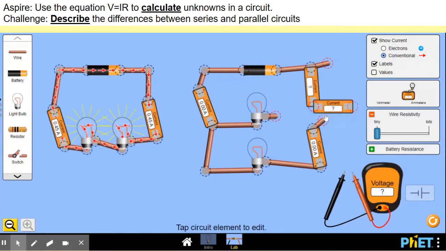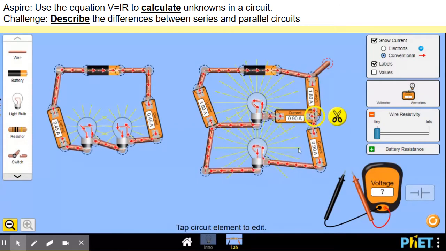Let's put another ammeter in there. And that's 0.9 as well. So that makes sense then. We've got 1.8 amps coming out, and then that 1.8 amps divides up. Some of it can go that way, some of it can go that way. Because the bulbs are identical, the resistance is identical, it's just as easy to go along the top branch as it is to go along the bottom branch. So it just shares out. So 0.9 amps goes along the top, 0.9 amps goes along the bottom, and then they join back up and the whole 1.8 amps flows back into the cell.